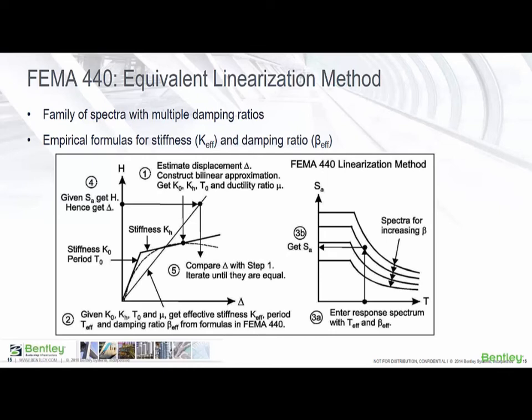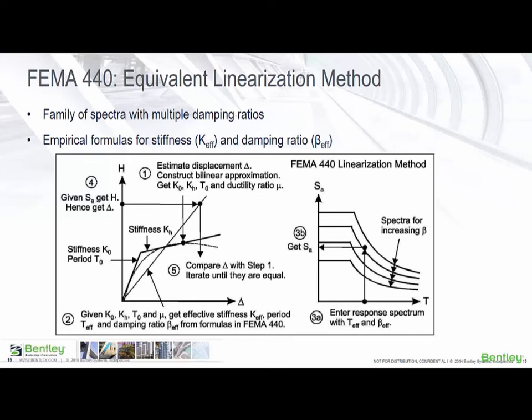In step 1, the maximum total displacement is estimated by a linear approximation of the capacity curve. In step 2, the effective stiffness, effective period, and effective damping ratio are calculated using empirical formulas. In step 3, which you can see in the picture, spectral acceleration SA is calculated using the response spectrum.